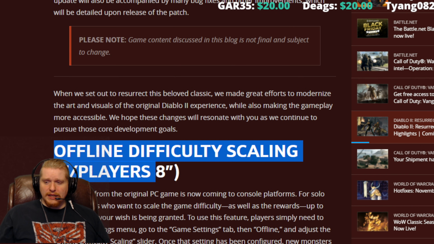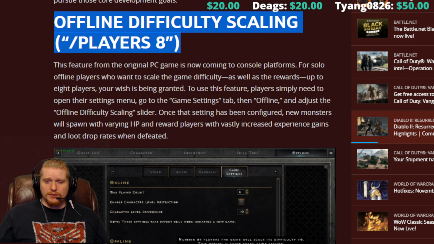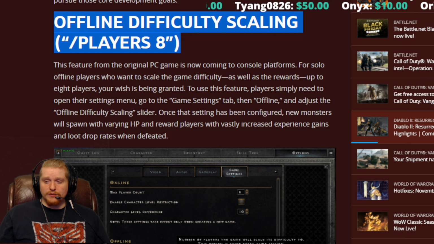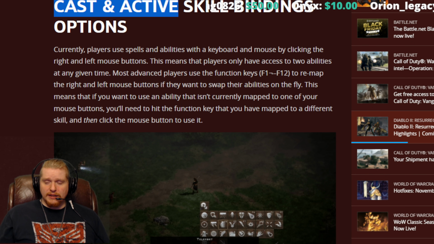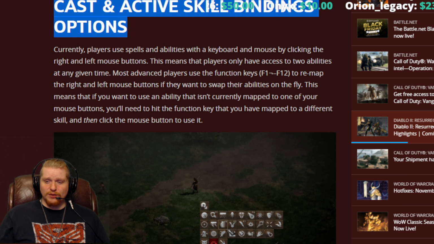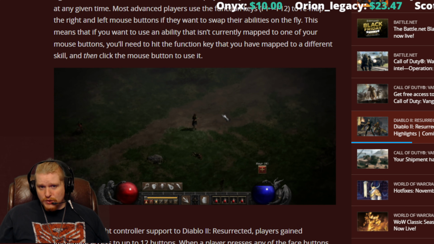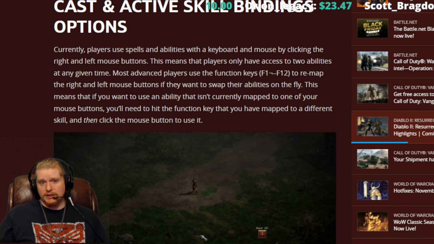We have players 8 being added to single player. Very, very awesome. Console players essentially were missing this, and this is essentially just an addition for the console players who had not had this to begin with. So very, very nice. We also have quick bind and quick cast and active skill bindings coming to PC, which I believe is a very welcome change, and I think a lot of people are going to really like this.